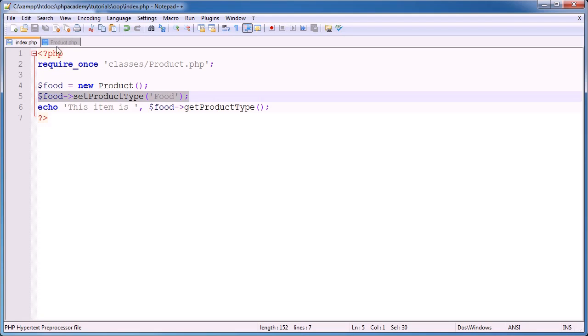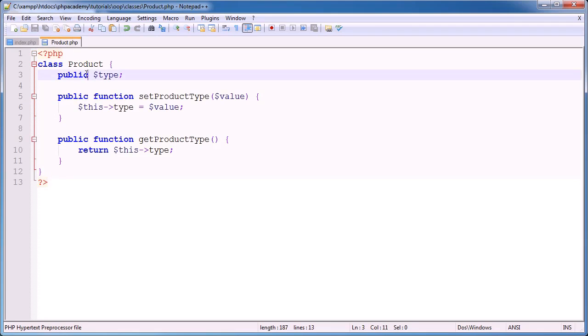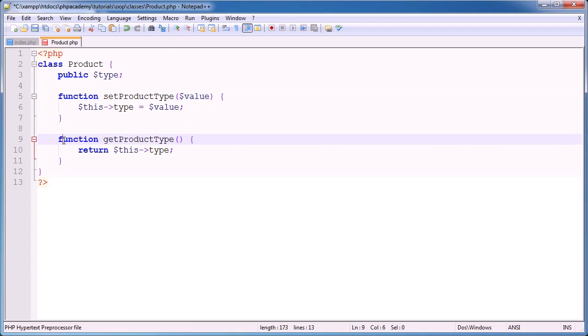Now we use visibility modifiers, and public is a visibility modifier. If by default you omit this from your methods here, then your code will still work.